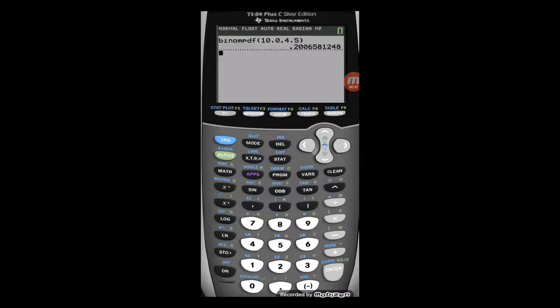If you want to find the probability that there are 5 or fewer successes, we will use the binomcdf command. For that, you press second, then vars to take you to the same distribution menu, then press alpha, then press B, and let's hold the same number of trials, probability, and number of successes. So 10 trials, the probability of success of 0.4, and the x value of 5. Then press paste, and once we do that, we press enter, and we get 0.83376. So as you can see, when we use binomcdf, the probability is even greater because it includes all the values from 5 and lower.